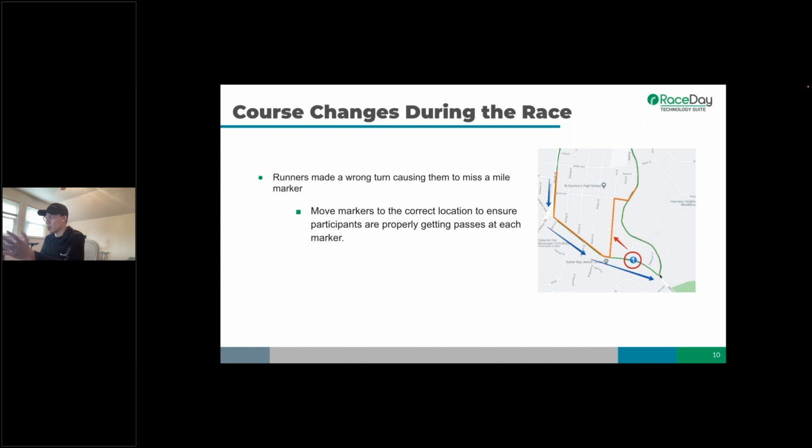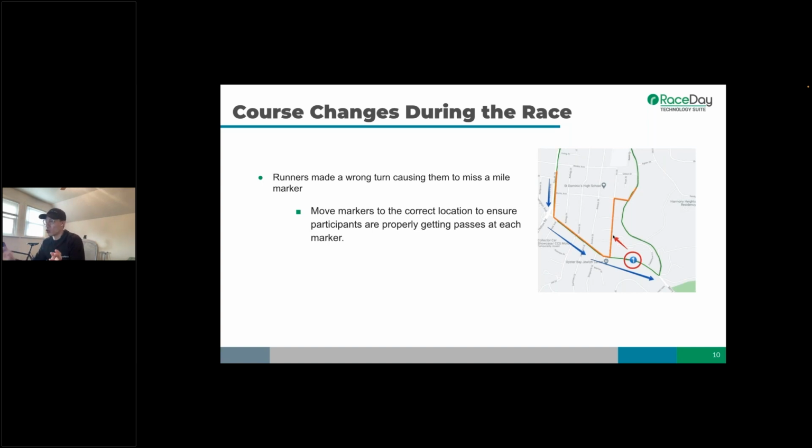Instead of plotting a route, fixing this course, moving this course path to here, and then reloading it, regenerating your markers, just go into your map setup and just move this marker to about there, right? You're sort of eyeballing it, just figuring out about where 1 mile is. Just move it over to where they're running, save your map, and don't necessarily worry about it. Once you move it over there, everything's going to reload onto the participants' devices.